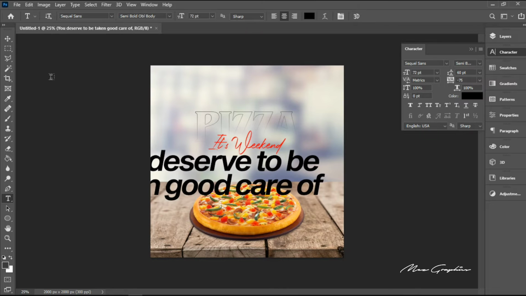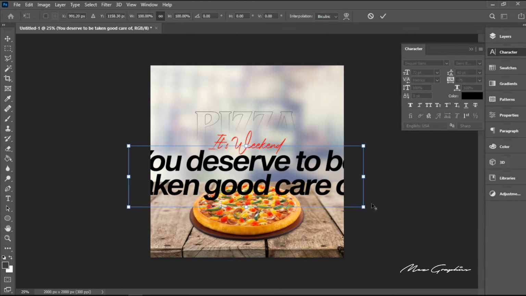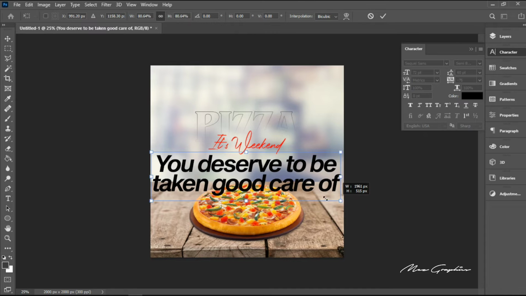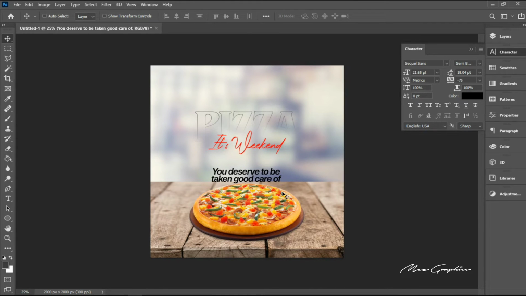And then I'm going to align this to the center and use my transform controls to reduce this. And then I'm going to drag this up.